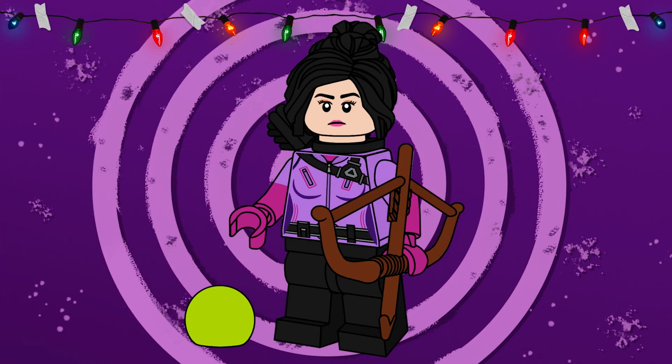But next up, we do have a minifigure, and that is Kate Bishop, and she's here using the Barbara Gordon hair in black, an elf bow, the fancier bow in reddish brown, as well as a quiver in black. And she does come with a little orb piece as her accessory, meant to represent a tennis ball, and she does have some printing there new for the face and the torso.